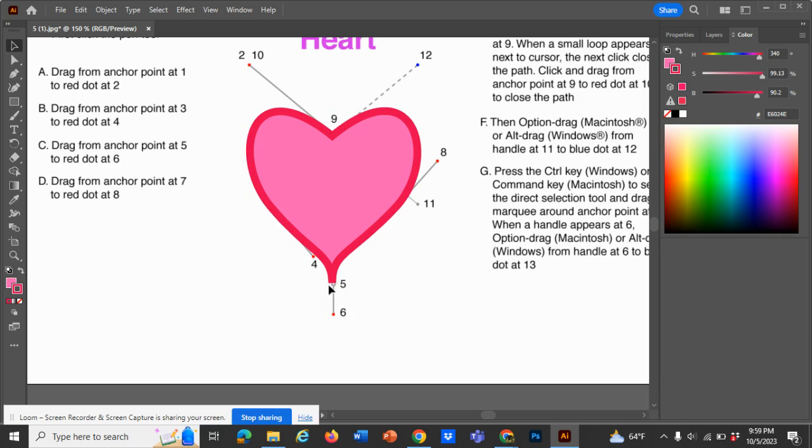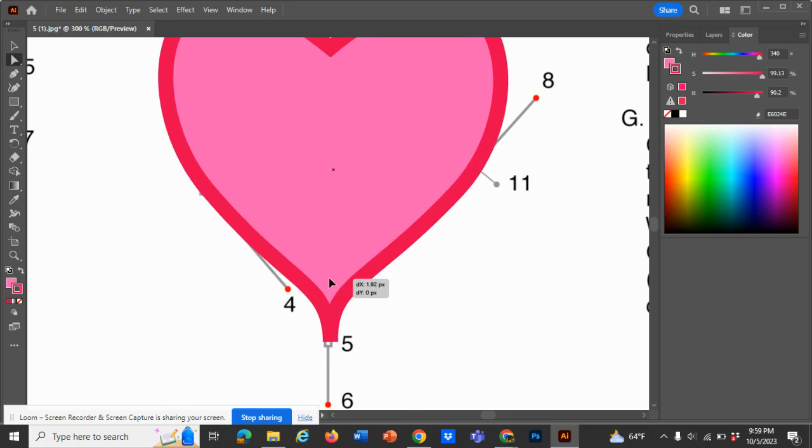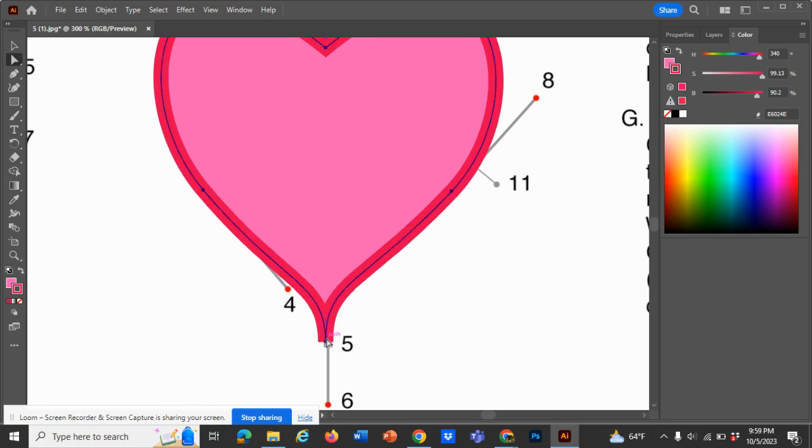Now I realize that has sort of a little blunt point to it right there. I think I'm going to zoom in. If I go to the A key for the direct select, find the anchors and the handles. I think nudging these handles will sometimes undo that. Didn't mean to move that. Well, change the color. Whoops. I'm trying to grab the. There we go. Okay, you see how that point just kind of popped out there?